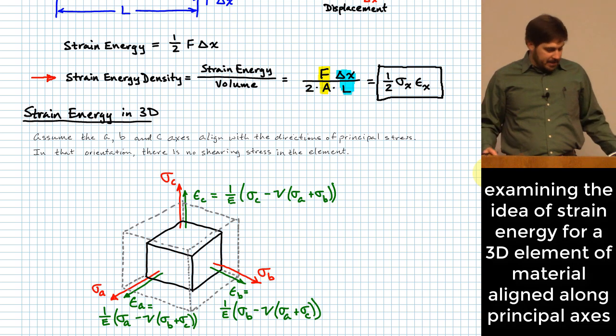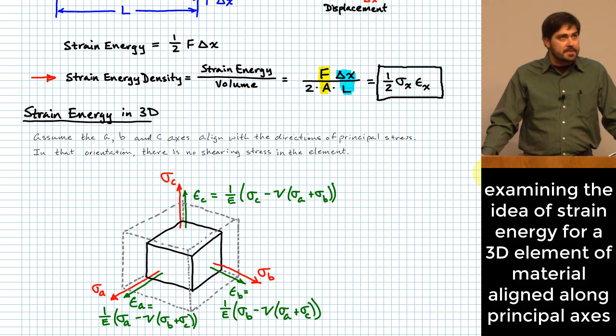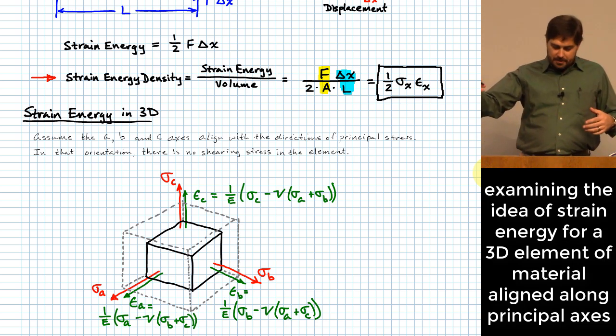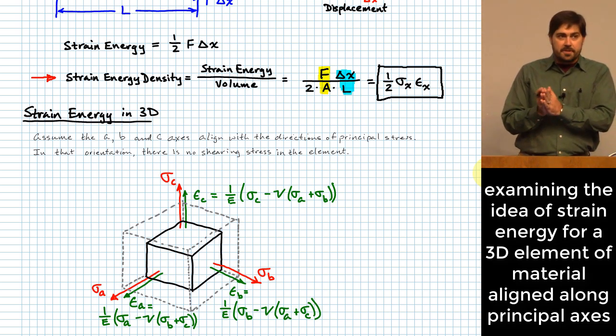Okay? And I'm using a little notation here that's not necessarily standard across all texts, but I'm calling sigma A, sigma B, and sigma C my 3 principal stresses. And the reason I'm not calling them sigma 1, sigma 2, and sigma 3, you might be able to guess. Why do you think I'm not calling them that? So I don't want to specify which one's larger than any other, right? I'm just saying that sigma A, sigma B, and sigma C are my principal stresses.